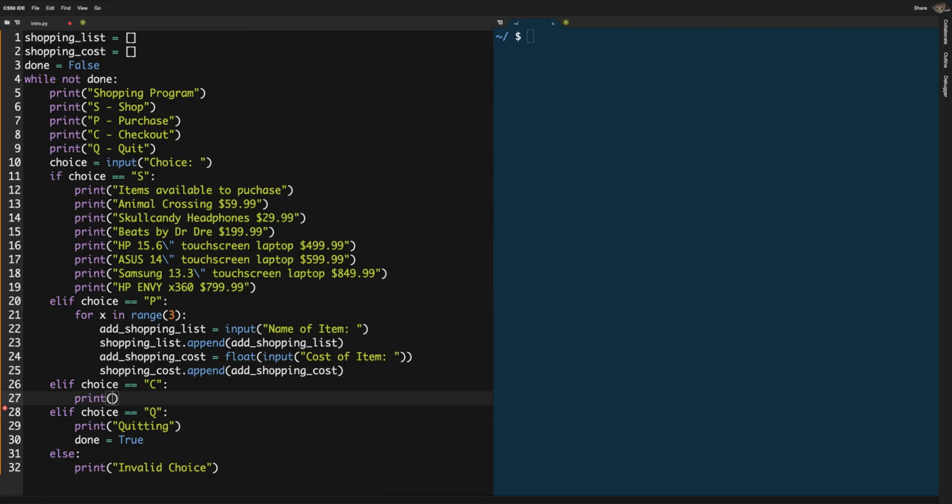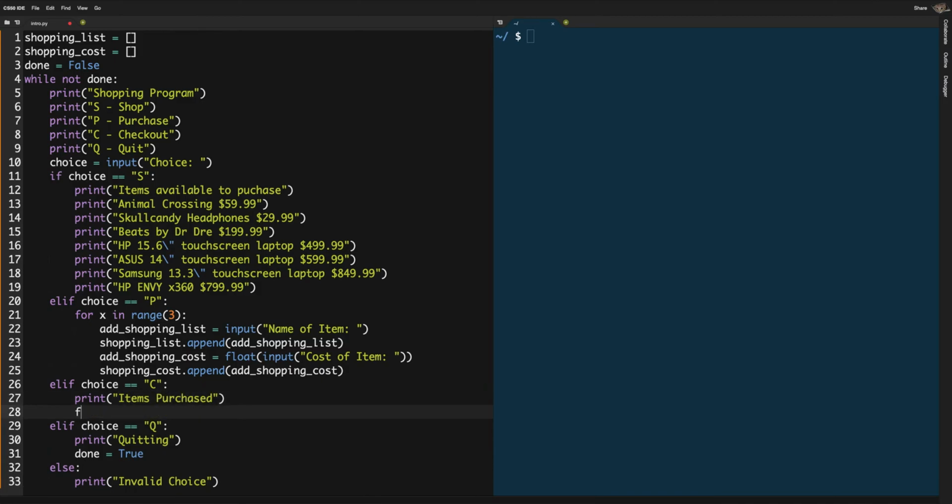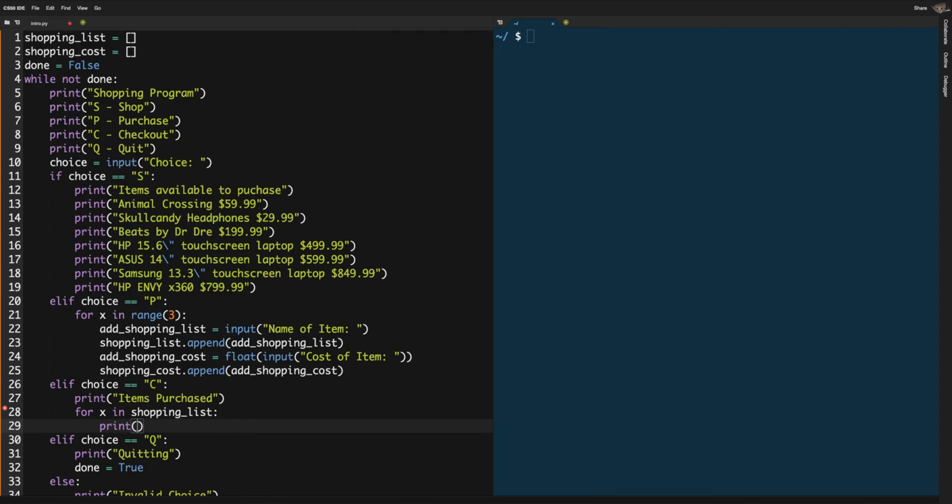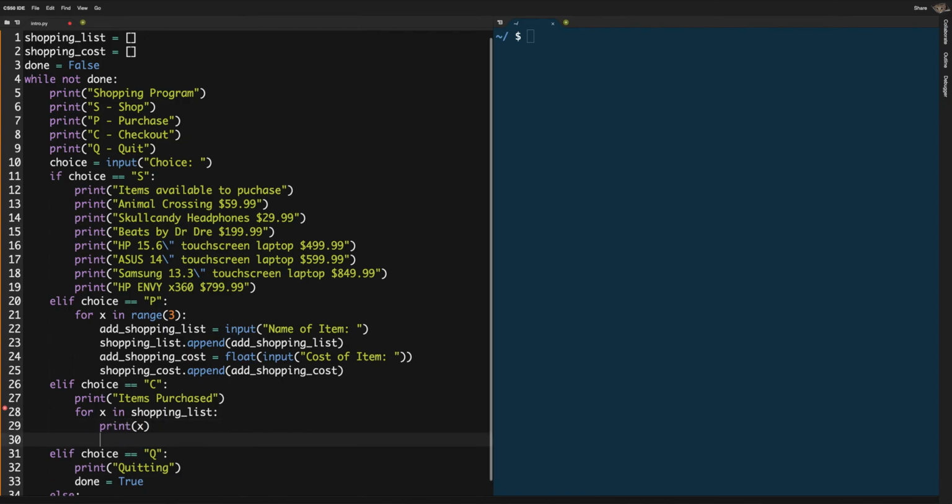So we'll say items purchased, and we'll say for X in shopping list, we'll print X. Now we also want to know the total of all the items they purchased. So we'll say print, we'll say total, and we'll say sum shopping cost.